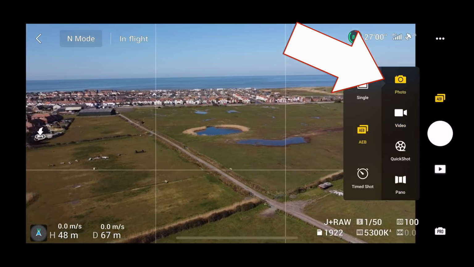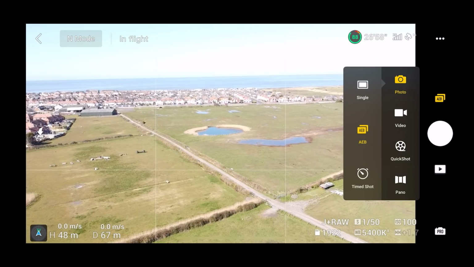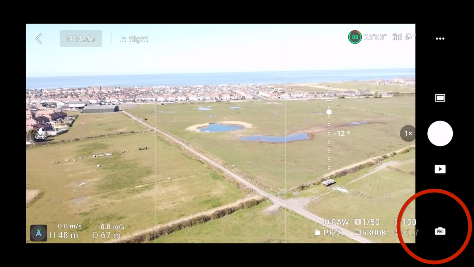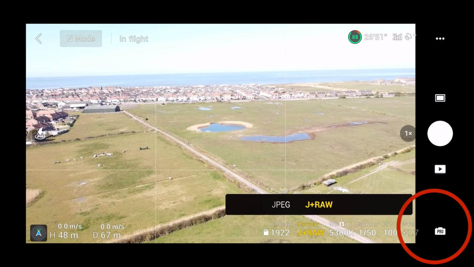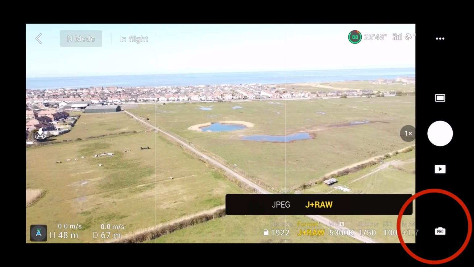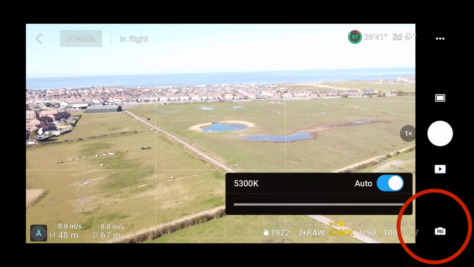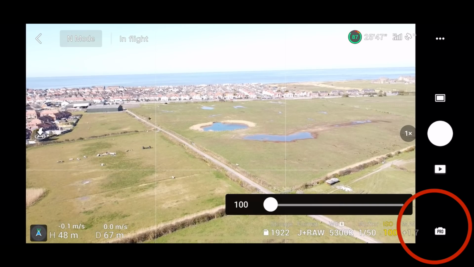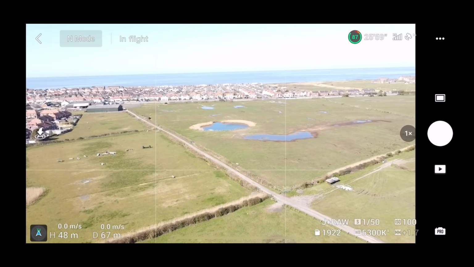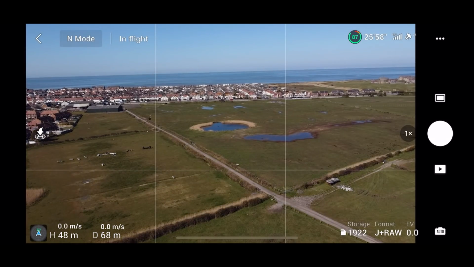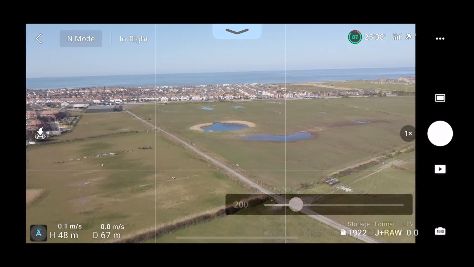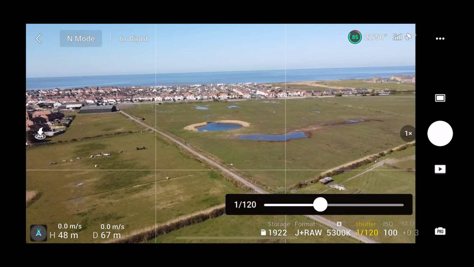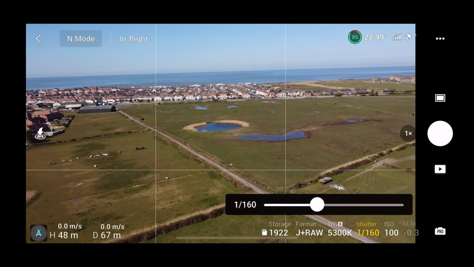Let's look at photos now. Again, by clicking on photo, you've got the same: single, AEB or timed shots. You've got the exact same ones as before. All the camera settings are on that bottom panel again, just like the video, and manual has been renamed to pro. So if you use manual, you are now a pro. All the settings now to adjust the shutter, the exposure, the JPEG and RAW settings, they're all on that slider there. And it tells you your storage and how much you've got left on the memory card, how many photos you can take. It is different, but I do like that it's all there and easily accessible. I don't have to go through different menus to change those settings.